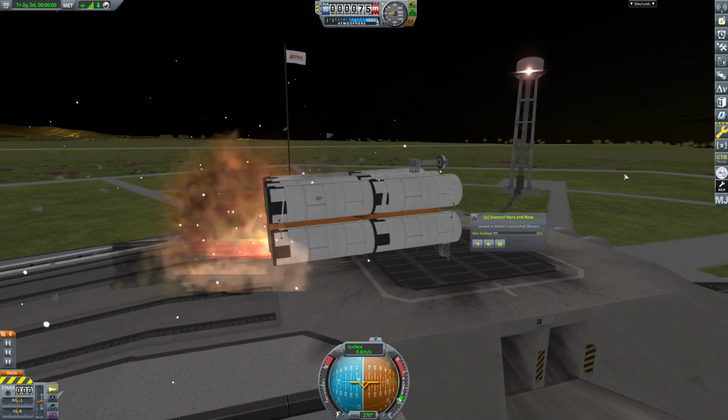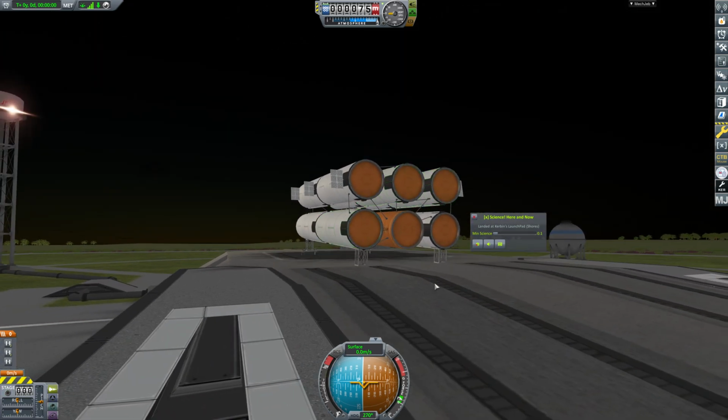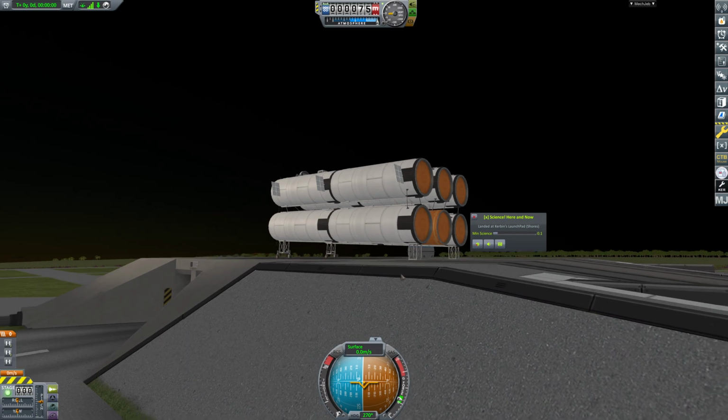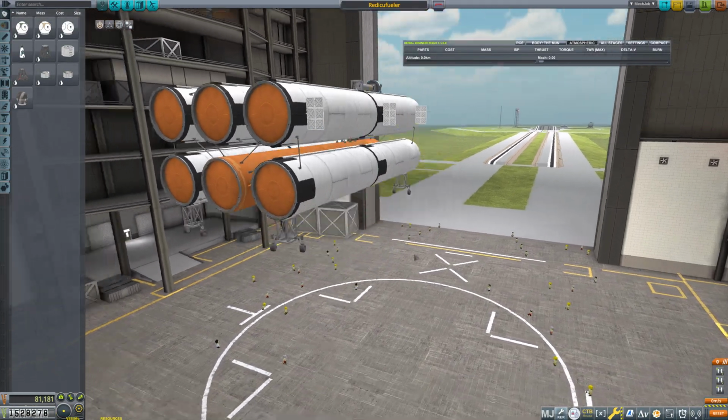This is going to be up on the launch pad. Okay, so that's exciting. We definitely destroyed those wheels. Okay, so we'll revert that back to the VAB. It's all about the matter of weight, right? That's the main problem here.